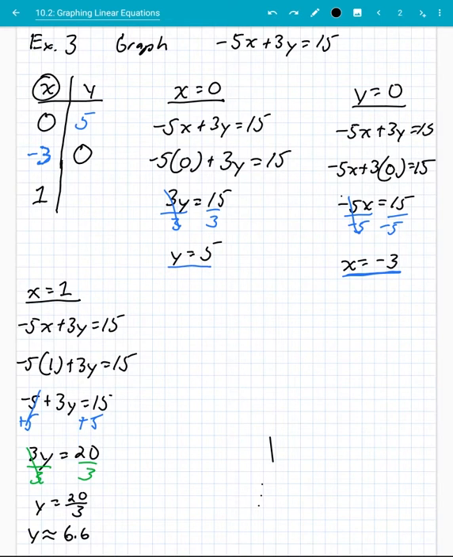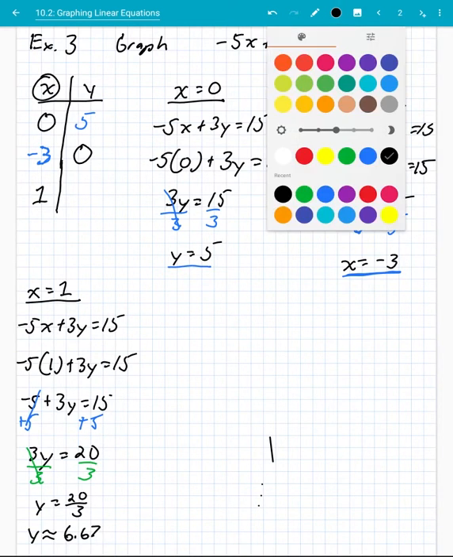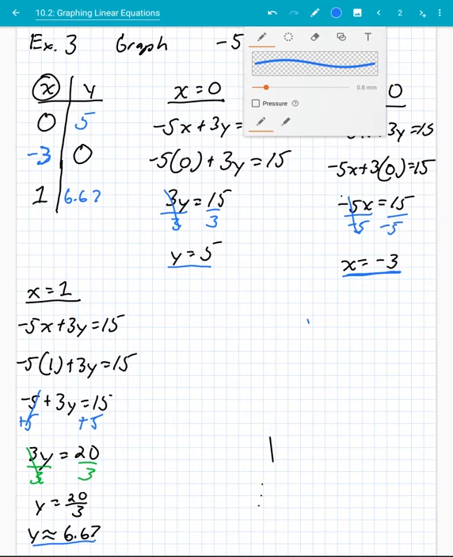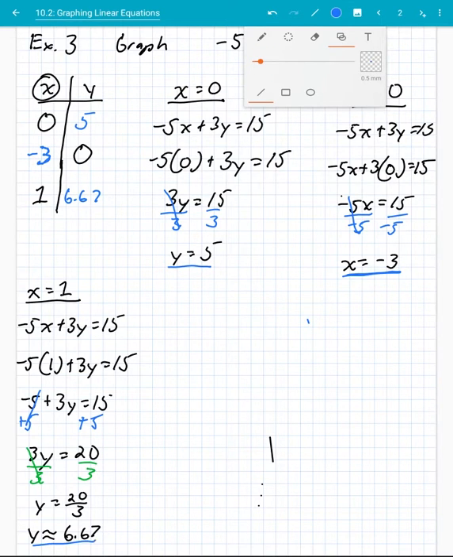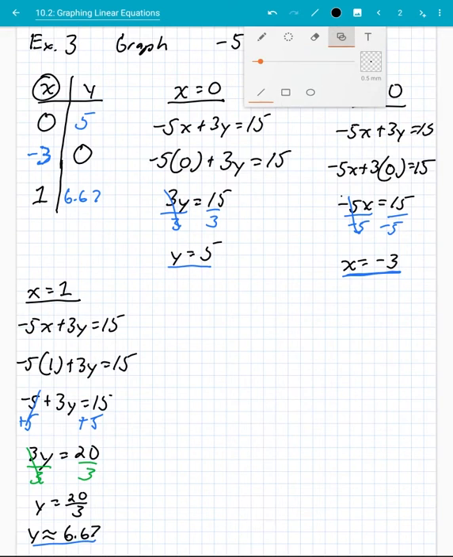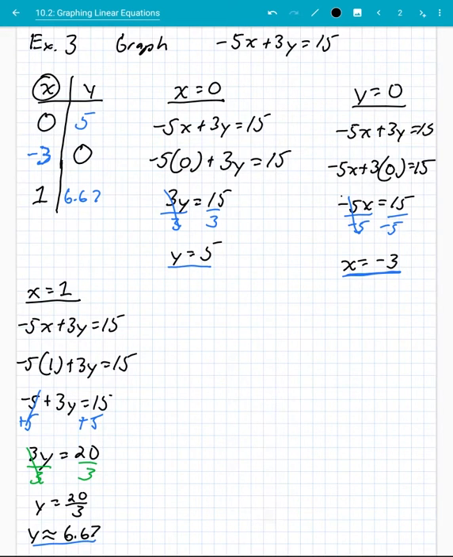6.67. I didn't put it in the blue. There we go. 6.67. Let's go ahead and start graphing. So notice whenever you use graphing paper, all the lines are straight and everything's already done for us. Erase all this. I'm going to pull this line tool and just follow the line. Maybe I'll just make it this large. And I like to split it in the middle. I'll put it right here. There we go. Might not be perfectly proportional, but it looks good.